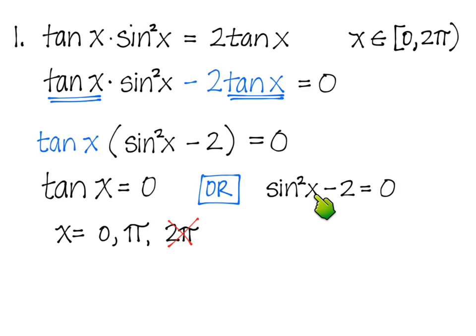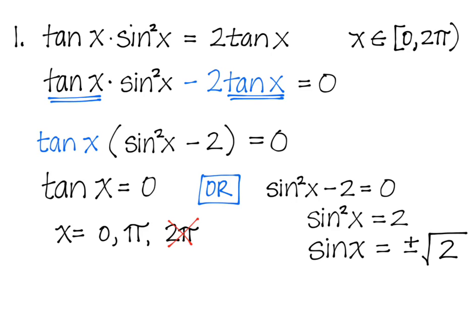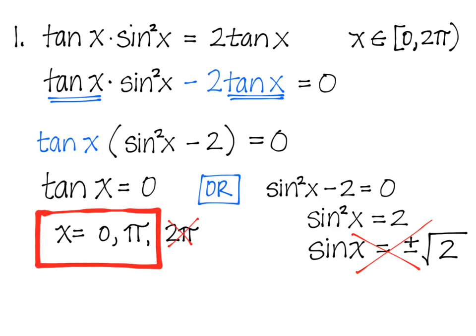Now we take our attention over to this other factor. We're going to add 2 to both sides, taking the square root. And then we pause for a moment and think about the square root of 2. The square root of 2 is greater than 1, and sine is never more than 1. Sine of x, just plain old sine of x, is never more than 1. So therefore, that can't happen, and this is an extraneous solution. That's going to happen sometimes: you're going to have some number that will come out algebraically, but it doesn't make any sense. You cannot have an angle that will ever have a ratio greater than 1 for sine. So in this problem, the only answers are x equals 0 and pi.